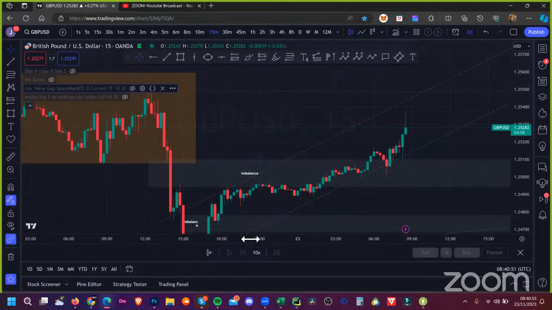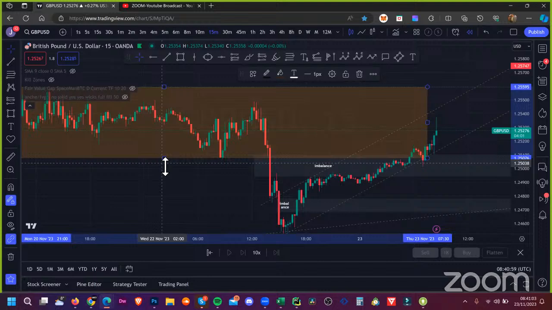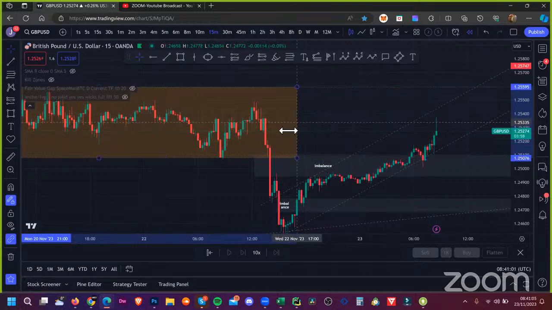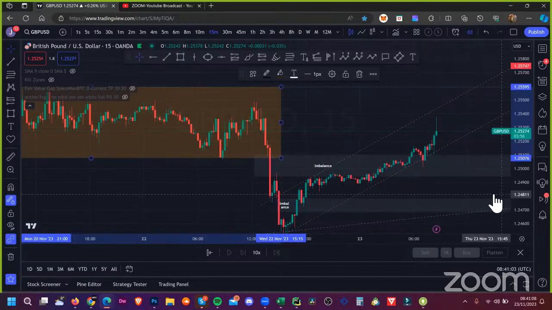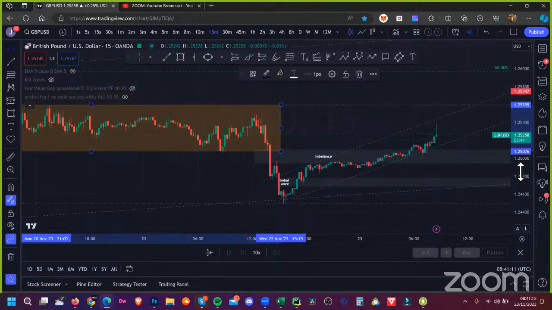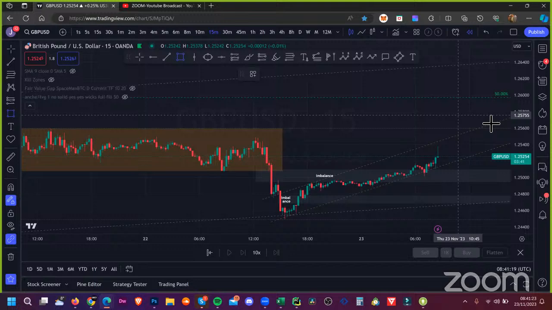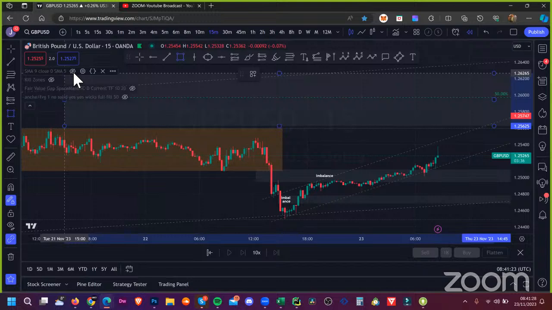So the question I'm asking myself very simply is, now we've come and closed up this imbalance and tapped into a little area, which is ultimately 50% of that previous consolidation as well, is the market going to turn around and break structure and decide it wants to continue being bearish? Or are we going to push up past these points into an area of interest that I've had my eye on anyway, which is this 50% area? And understand that I called it an area. I didn't call it a line. It's a zone. It's a whole area of interest, not just a line.